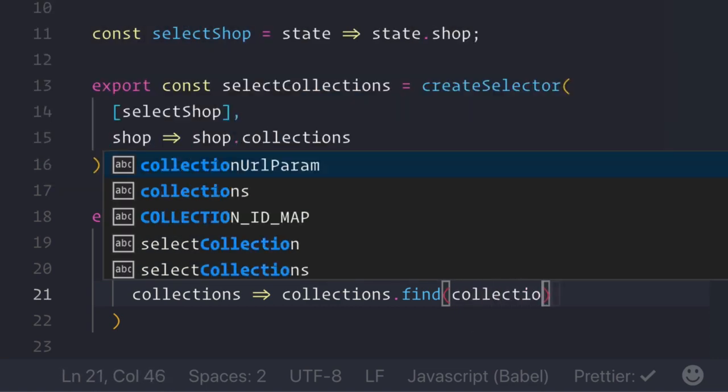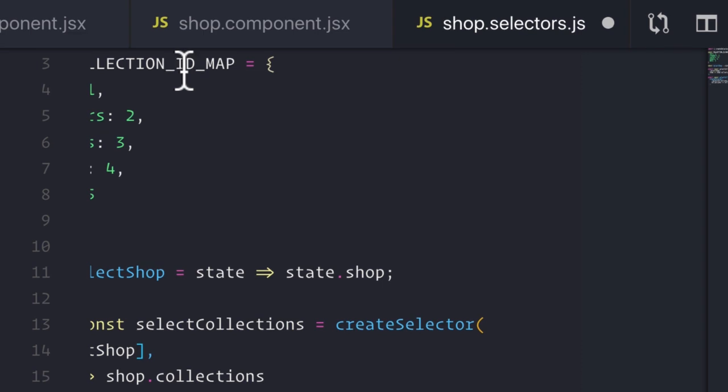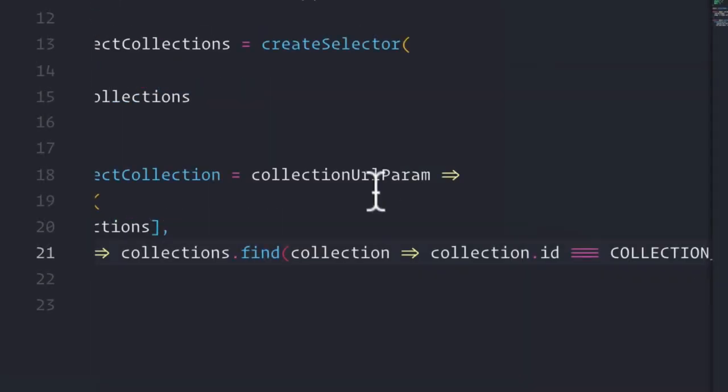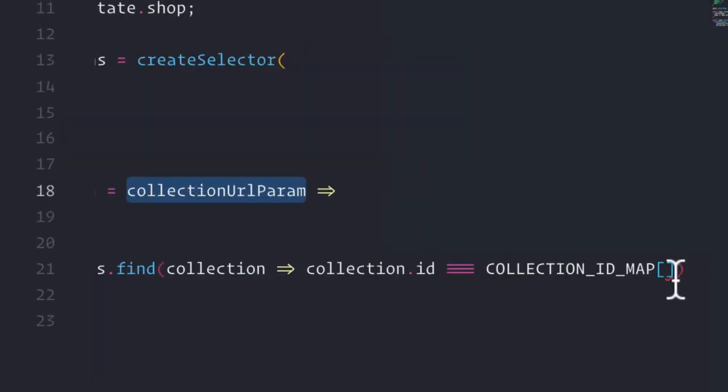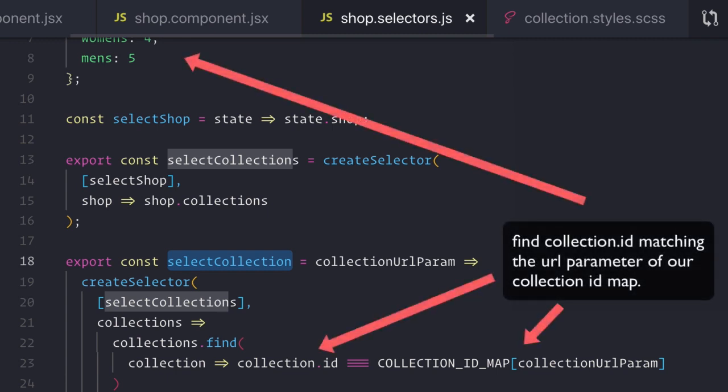So we'll say collection goes to collection.id is equal to our COLLECTION_ID_MAP using our collectionUrlParam. So nothing too crazy, but some new concepts that we're looking at.